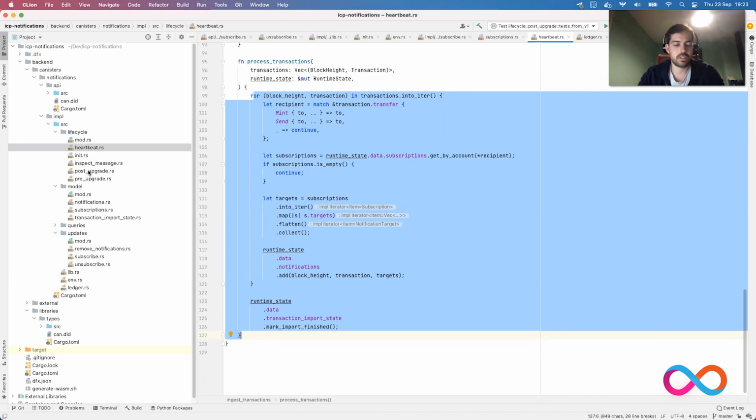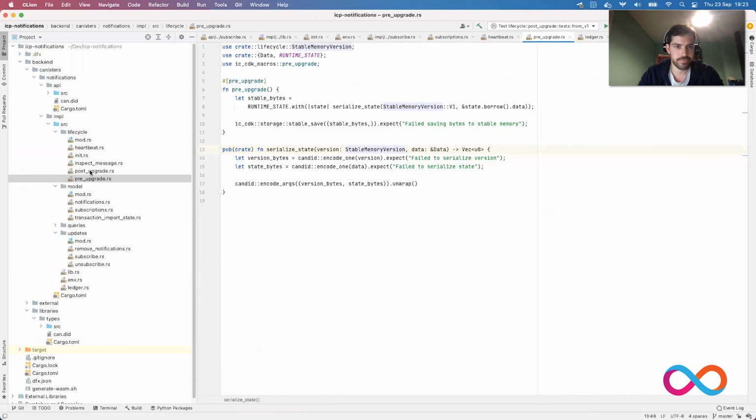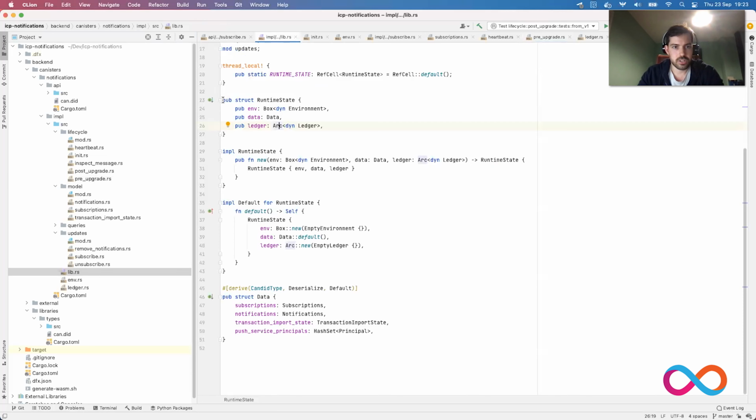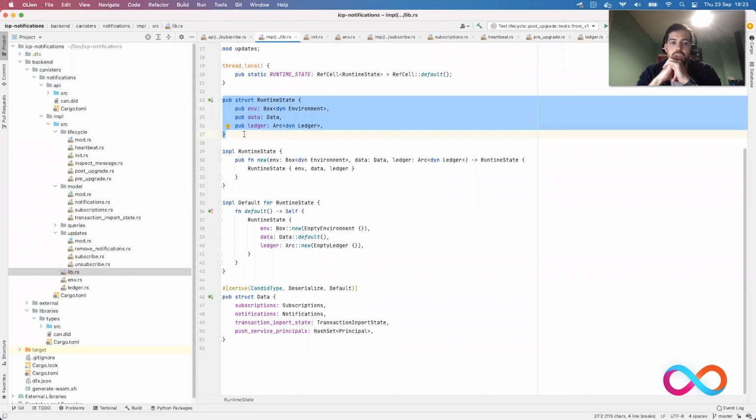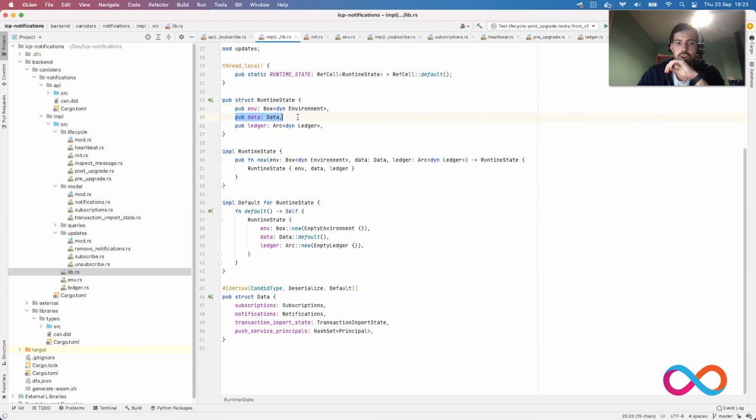Other bits that are specific to developing on the Internet Computer, I think it's worth looking at how to do upgrades. With this global state, when you upgrade your code, we need to ensure that the data persists between one version of your code and the next version.